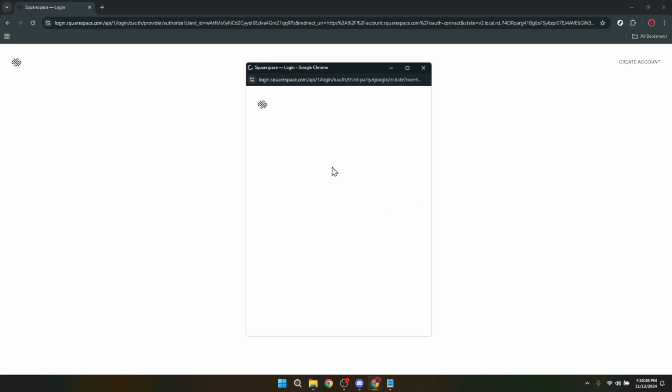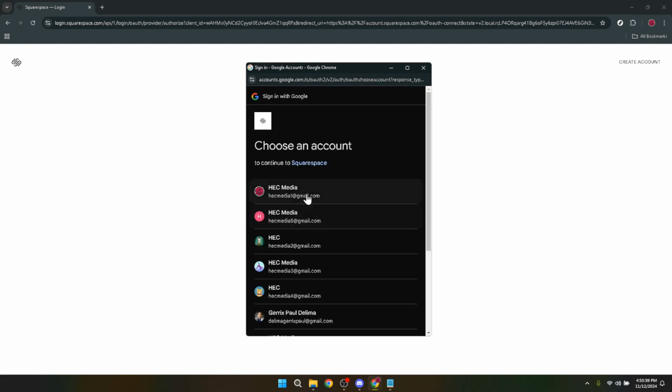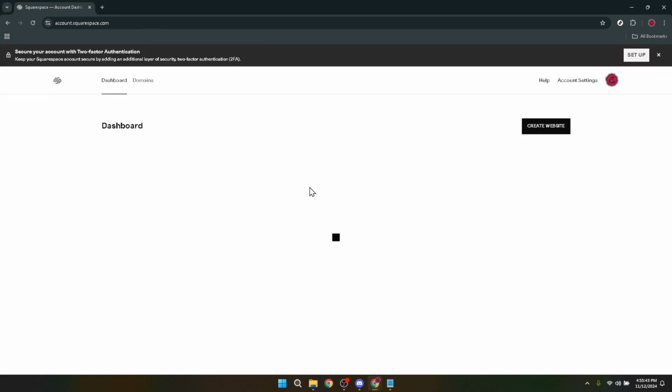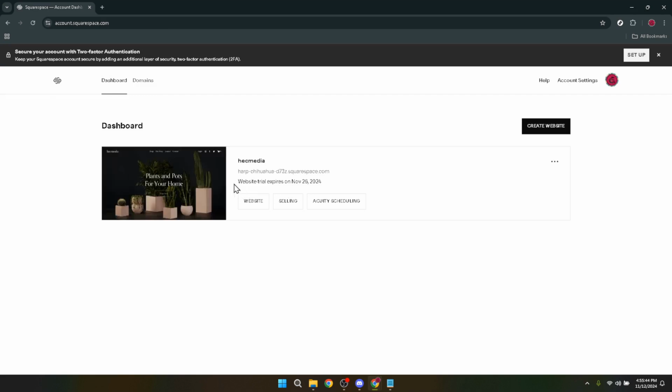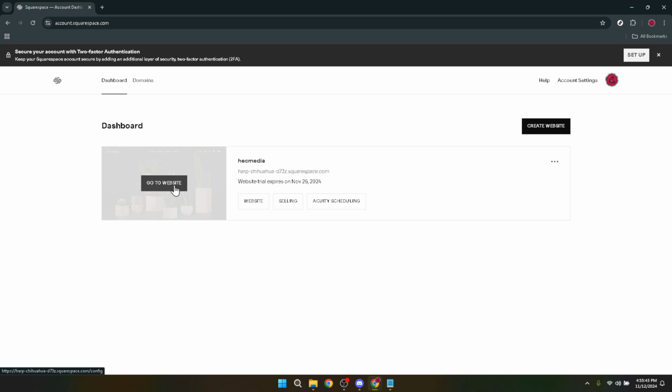Once you've successfully logged in, it's time to focus on your specific Squarespace site. You'll want to go directly to your website's dashboard. For ease of access and to make sure we're all on the same page, you'll find a link directing you there. This is where the magic happens and you'll start to see your vision come together.